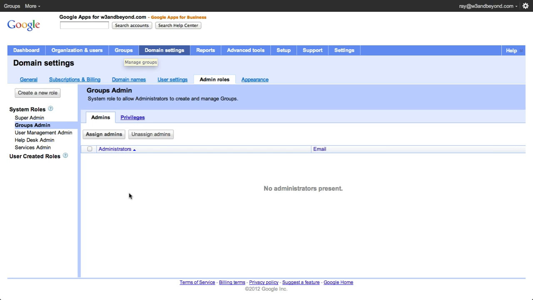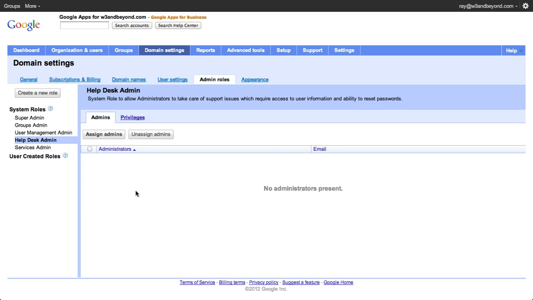You can create groups, and once you've created those groups, you can then manage people by the groups, and you can have group-level admins who can manage those groups. User management admin means that you can manage specific users. So you can have an admin who goes ahead and can create and delete users and then update particular users' information. Then help desk admin allows you to be able to take care of support issues for those users.